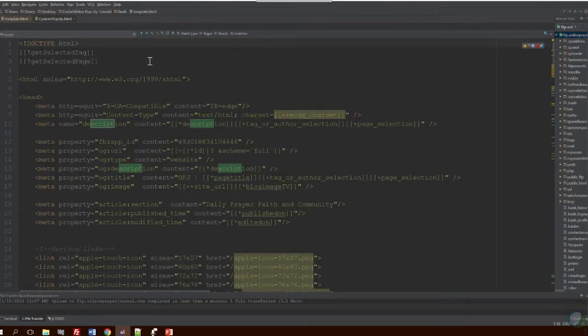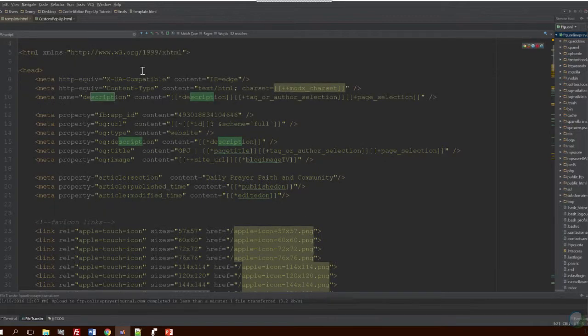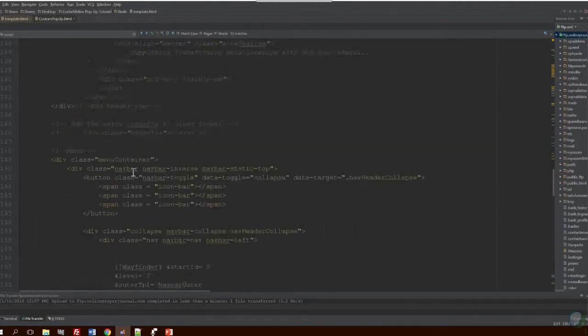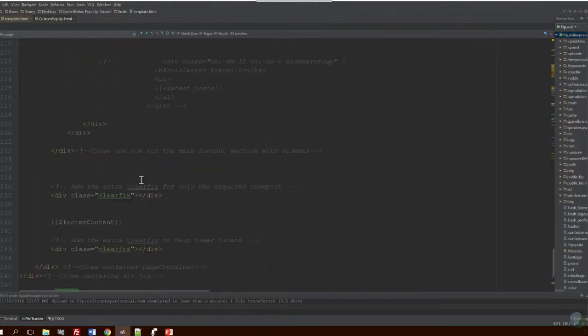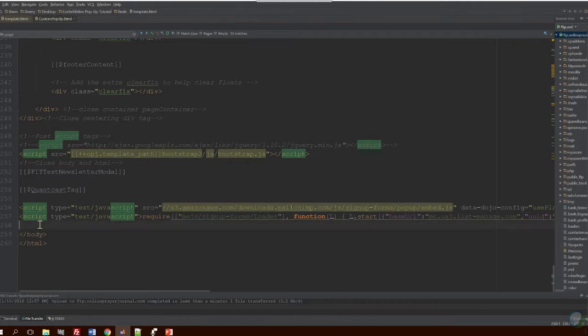Code like this is typically placed onto a template because you'll want it to appear on more than one page. In our case, we've got this template here, and we're going to scroll down and look for those MailChimp script tags. And here they are near the bottom, just as we saw in our prior lesson.